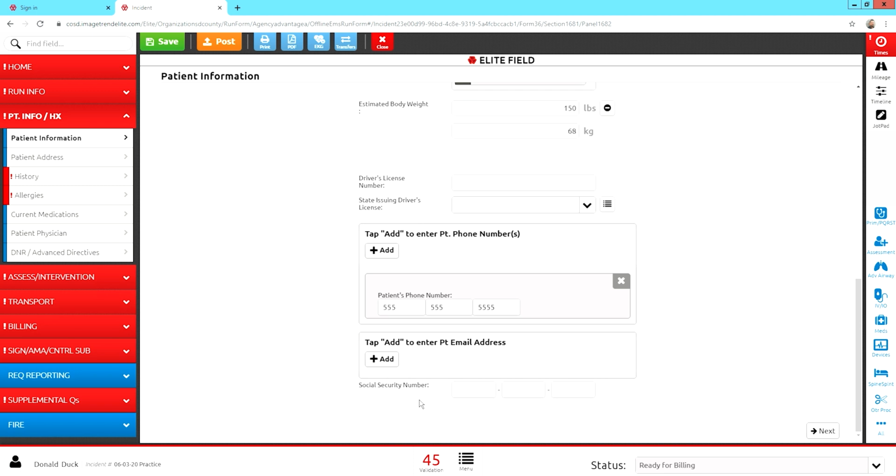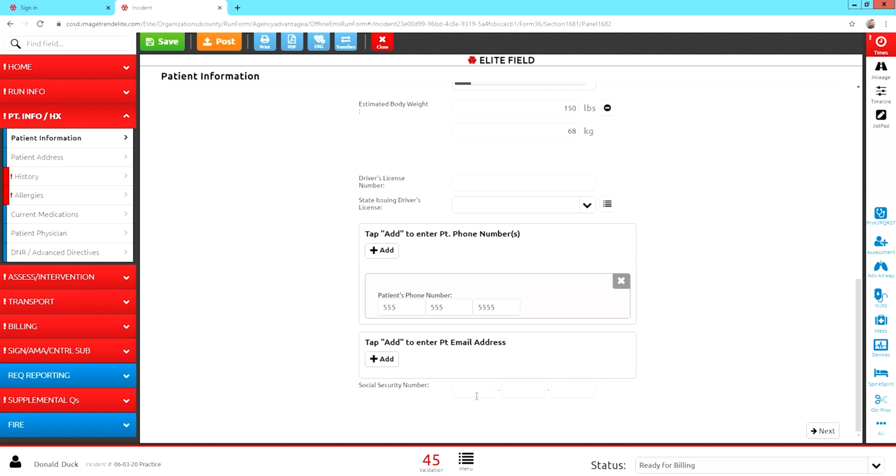All you have to do, if it's not written on the paperwork, ask the patient, hey, sir, hey, ma'am, what is your Social Security number? And if they ask why you need it, it's so that our billing department can verify your information, verify your insurance, and so we can properly save your file in our database so it's assigned to you.